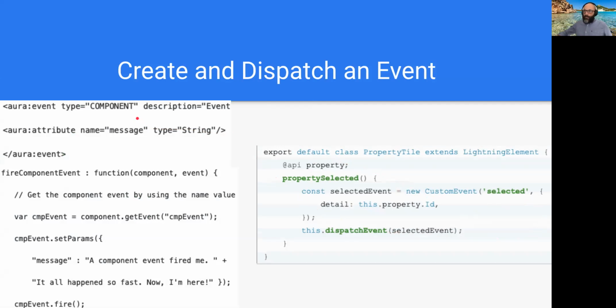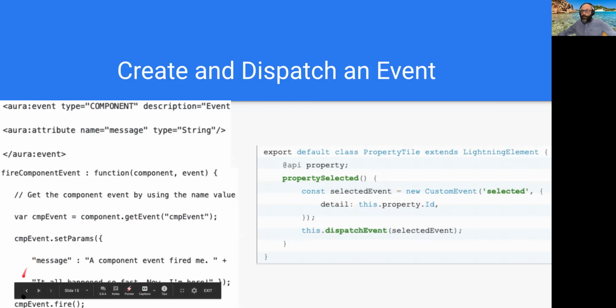In Aura, as we probably know, we have to create a new component event, reference it in the component itself, then retrieve the event, assign eventual parameters, and finally fire the event.